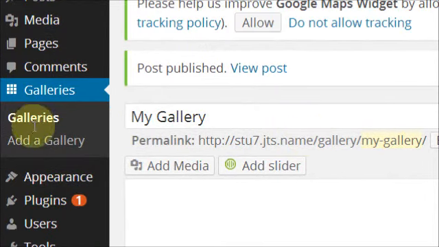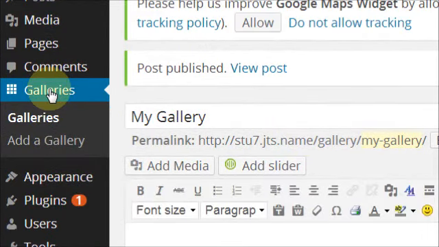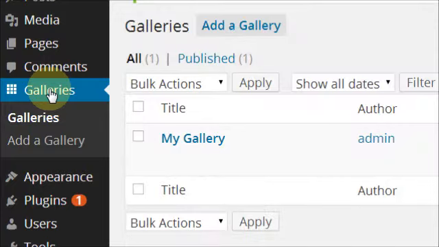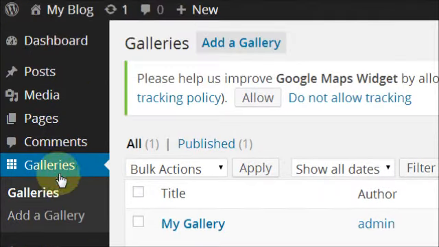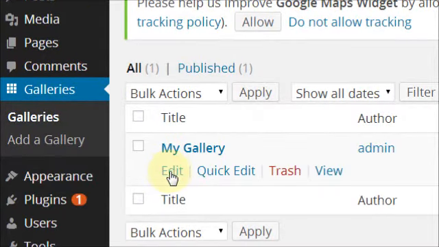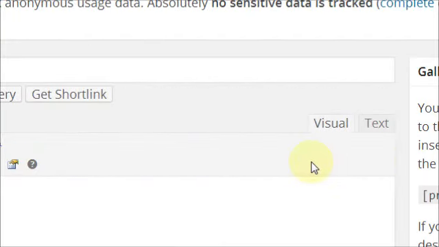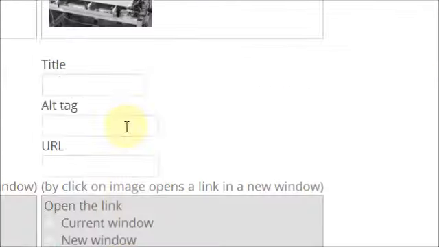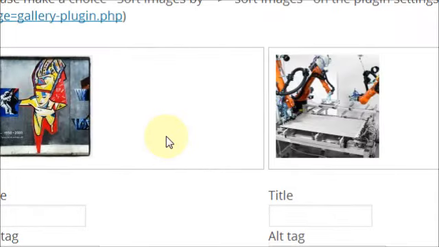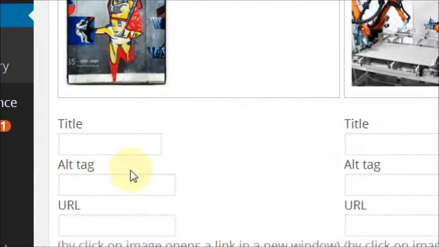And now if we look at our galleries, let's click on galleries here. You can see I have one gallery, and you can edit it if you want to go back and make changes to the gallery. And actually you can see here now I can add a title and an alt tag.